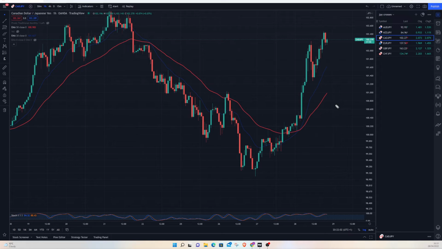Every time a pip moves, 1 pip, I can put however much I want. If I have a large account, I could put 100K per pip. If some hedge funds or big banks, they can put 100K. So if I'm betting it up, now I lose 100, now I make 400, now my 200. So that is how quickly the forex market can move.